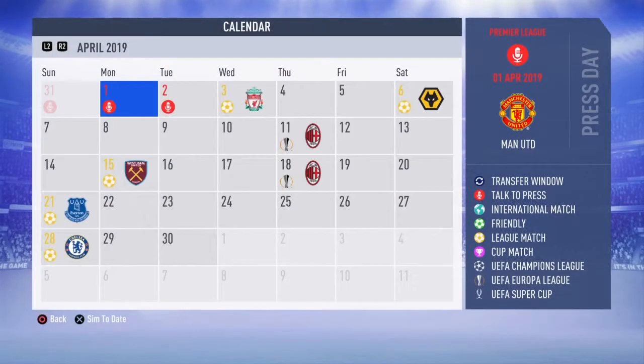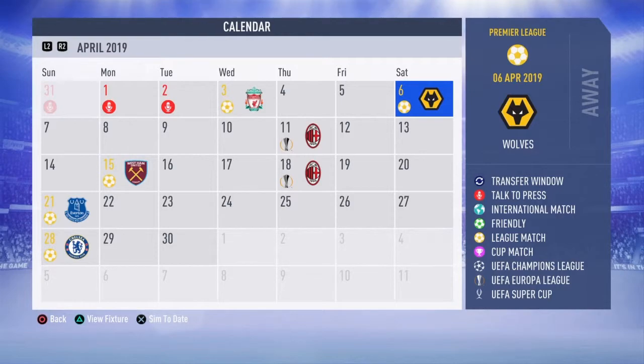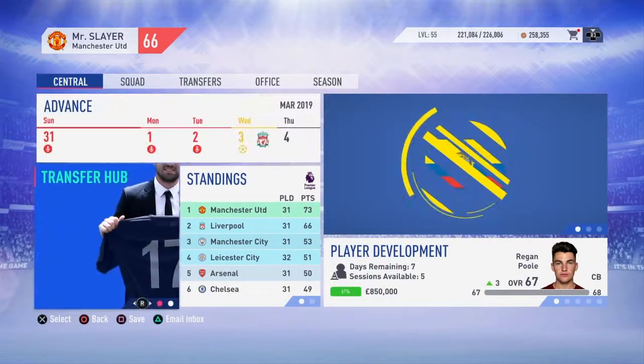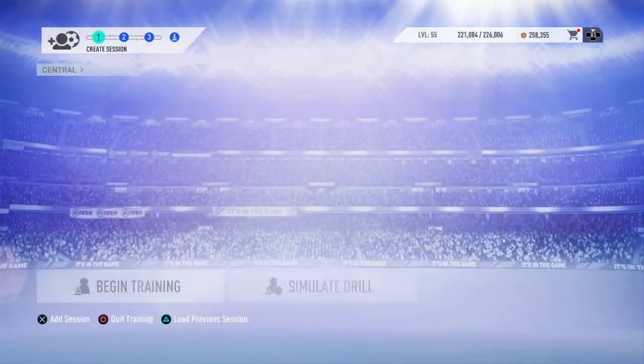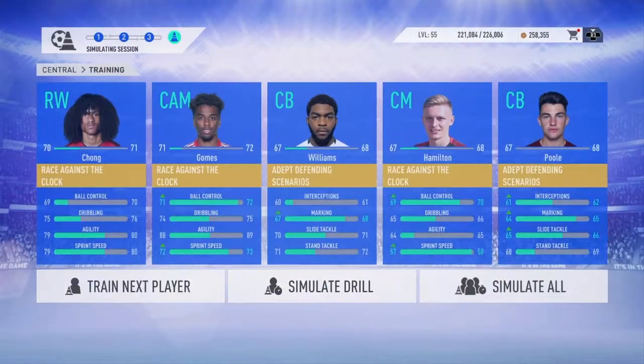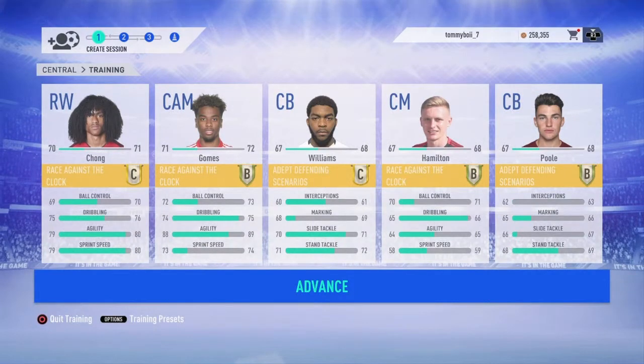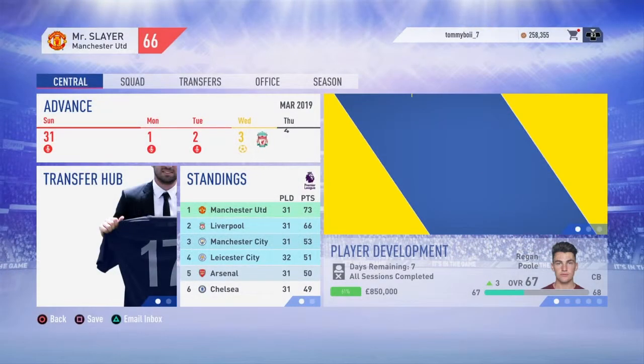As I said, Liverpool to kick off the next episode, and then we have Wolves in the Premier League away from home. So before we wrap up today's video, let's do some training. Our manager rating is 66. It's been in the red for a very, very long time. Since we've been knocked out of the Champions League, our manager rating has been in the red. And yeah, not the best of training sessions, but that is going to wrap up today's episode, guys.